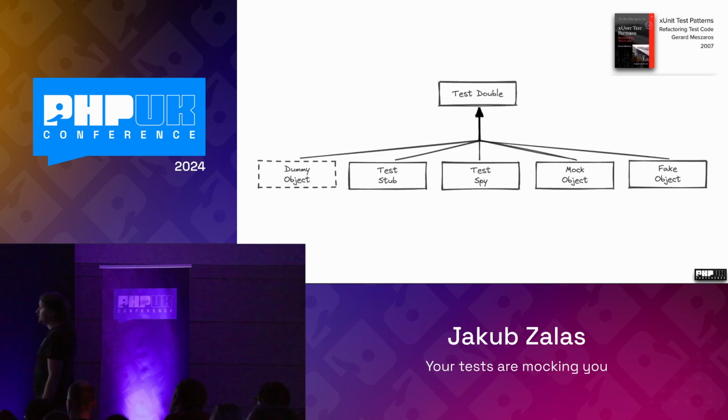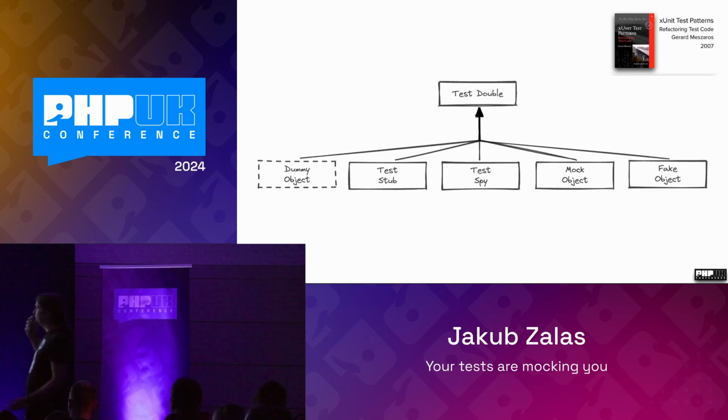Test doubles were first documented in the book by Gerard Meszaros, X-Unit Test Patterns. It's a great book. Can be boring to read, but I think it's very important because it has most of the patterns you will ever need in it. And it describes those patterns without judgment. So it doesn't say this pattern is good or not, that it shows it in the context, so you know when to apply a given pattern. So test doubles were defined there, and as you see, there's many variations of test doubles. We'll talk about them today as well.